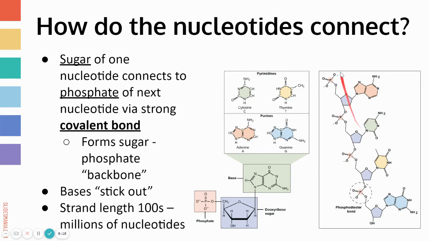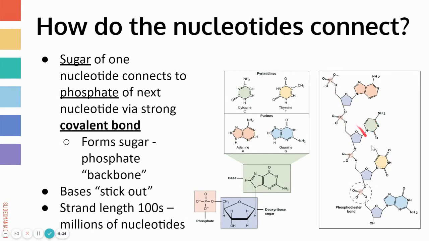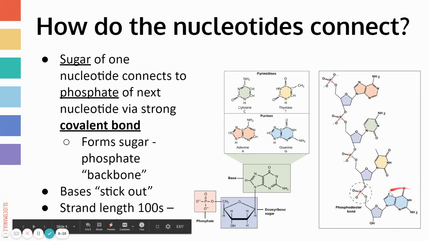And then one last point, we're showing here a stretch of a little bit of DNA that's 4 nucleotides long. We've got 1, 2, 3, and then 4. But actual DNA molecules tend to be hundreds and more often millions of nucleotides long. So it would go on much longer than this page. We're just showing sort of a zoomed in short little piece here.